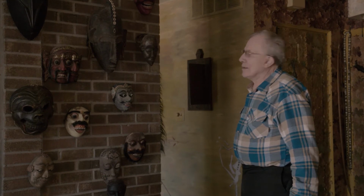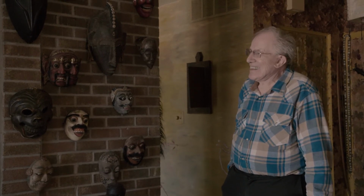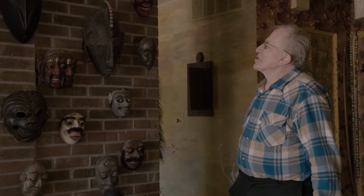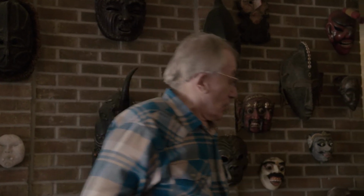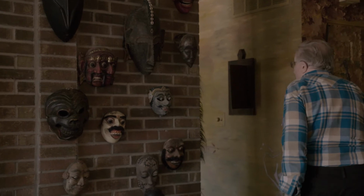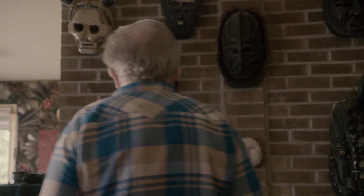How did you start to acquire these ones? Let's see, I don't know. I don't even remember which was the first one I acquired. I suppose some of these Indonesian masks, because I went a long time ago and I spent a summer in Bali, and Bali was one of the most enchanting places. And I saw a lot of ceremonies, dances, mass dances, and so on. So I suppose that was the first. Oh, I know, the first one was this one. But maybe we can look at that later. That is a story with it.